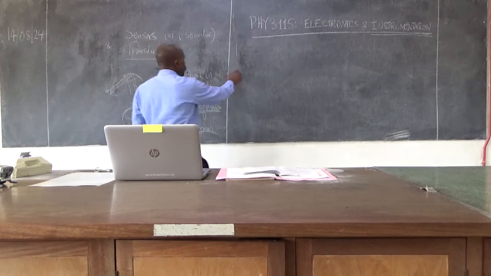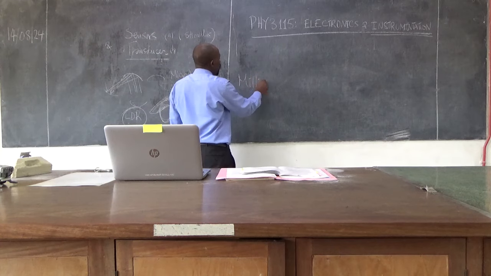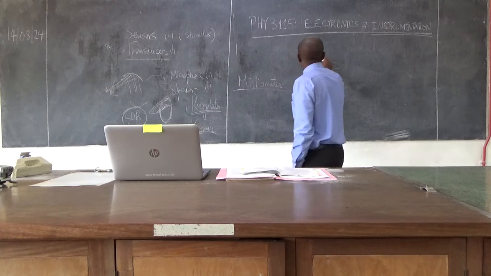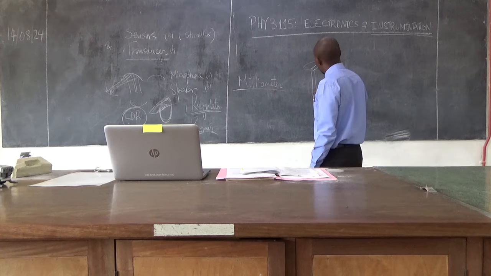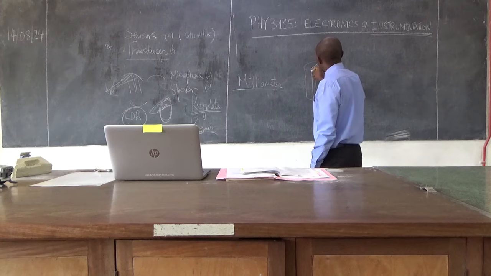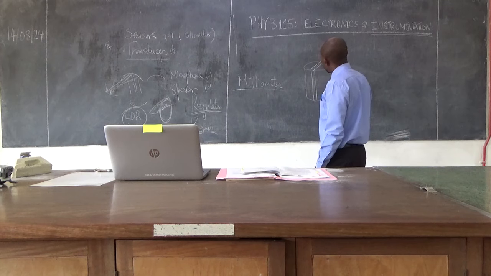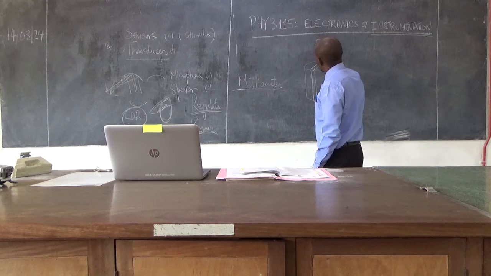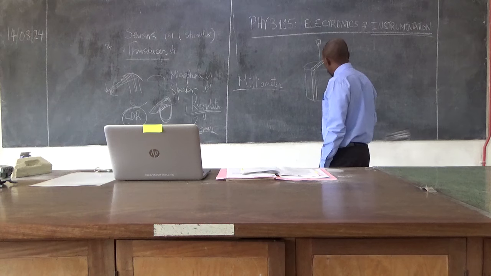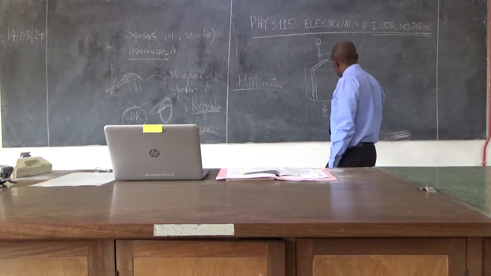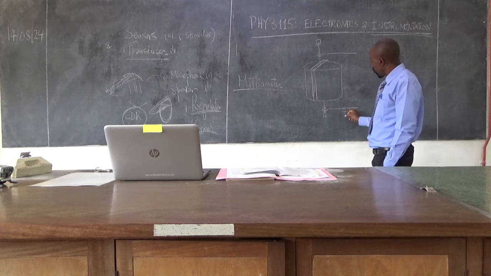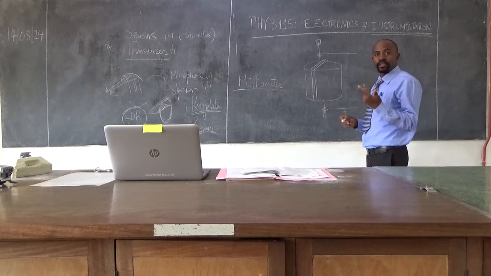Basic milliammeter, for example: you put in the current, and it goes through the coil, this coil which is wound on the aluminum frame, around the iron core, with the metal jewelings, and these metal jewelings here, with the hairspring here. So you got a current coming in as a stimulus, comes here, causes the torque.